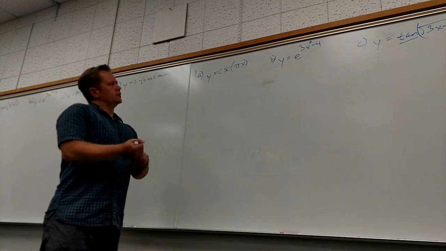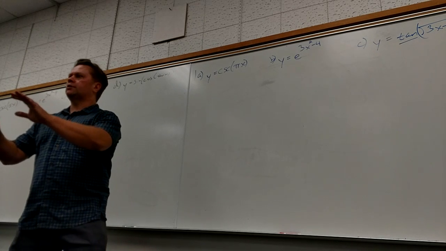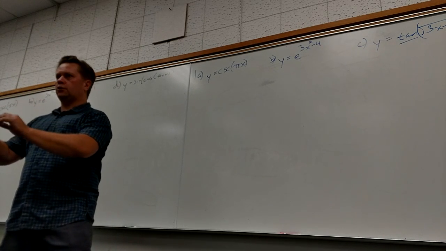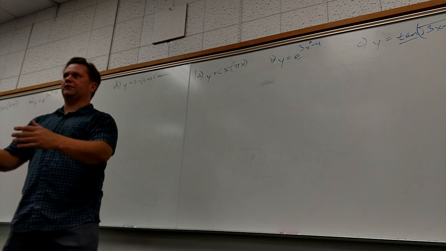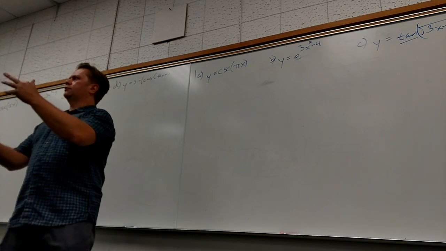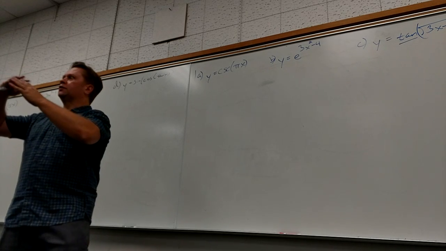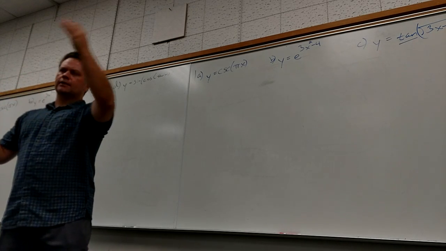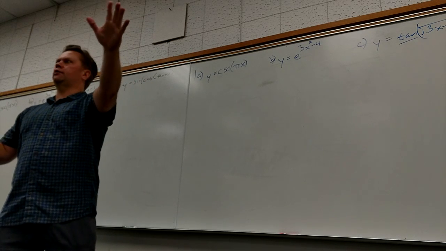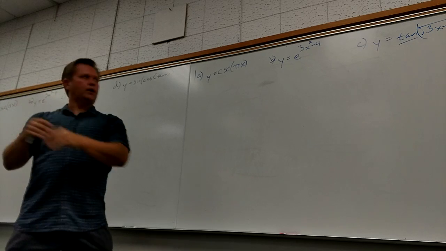All right, guys. Let me try a different approach than you said. The problem with the U thing is you have to identify what U is correctly, and then you have to work with it the right way. It kind of adds another layer of something you have to learn, right? It is nice because later we are going to be doing a lot of stuff related to U substitution, but right now it's just another layer.